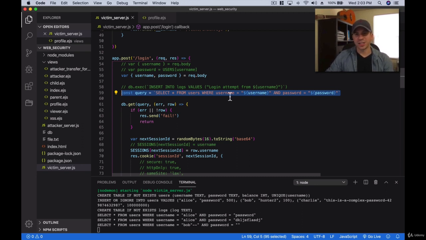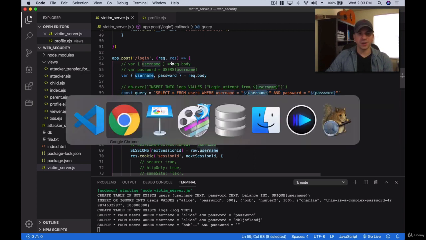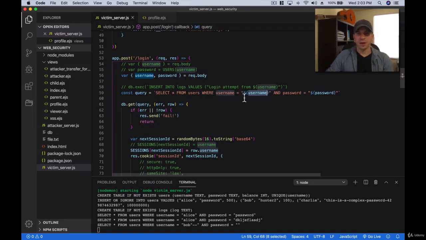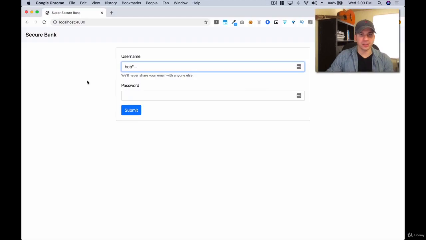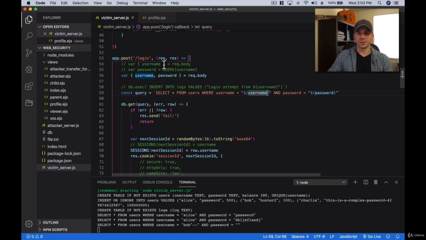So it's written pretty naively, and so I'm saying, hey, select from the users table where username is username. So whatever that username is that they put in this form, that's what I wanted to match, and password equals whatever the password is, right? But we're never going to get to this part of it, because I'm going to terminate it early in the attack. I did an early termination, and then I did a double dash. So I'm saying, hey, just ignore the rest. And that's the query that's going to be executed on the database itself.